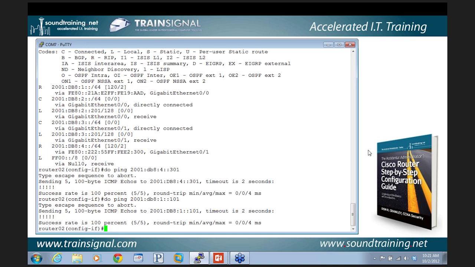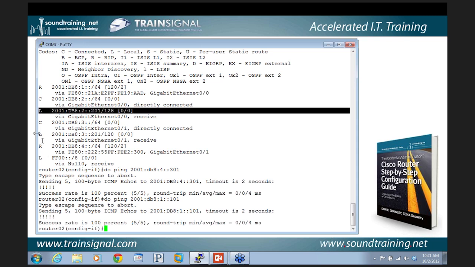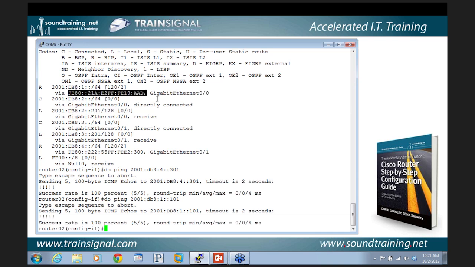Hey, Don. Now, yeah, Tom? I just want to kind of inject here. When you look at that routing table and you see that RIP route, notice below it you'll see the link local address. That's because a routing protocol will actually use a router advertisement to determine the next hop link local address and use that for all communication. Just right up above, you'll see FE80::. Oh yeah, right there. That is a link local address generated on the distant router. And so when you're running a dynamic routing protocol, it's going to use that link local address for all communication.